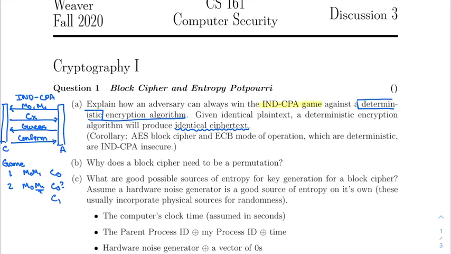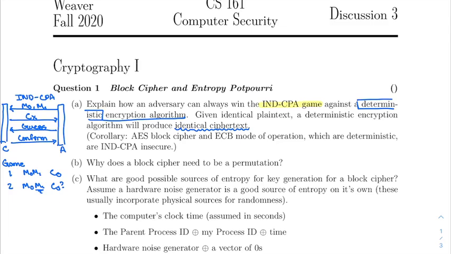But pretty much for the second game, all the adversary has to do is identify whether or not the new ciphertext from game 2 matches the one from game 1. If it does, then the adversary would correctly guess that the encryption was from M0, and if it doesn't match, then the adversary can correctly guess that it was an encryption of M1.